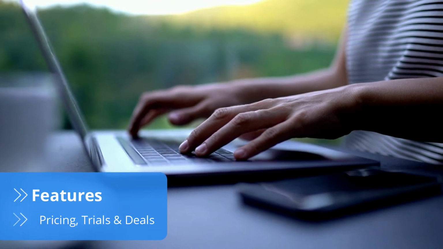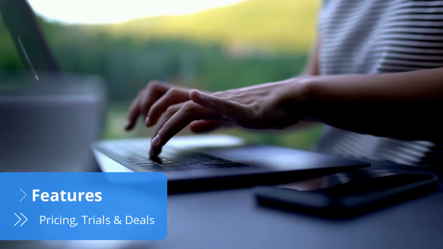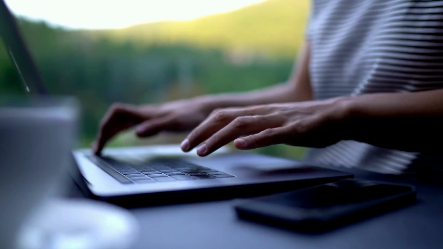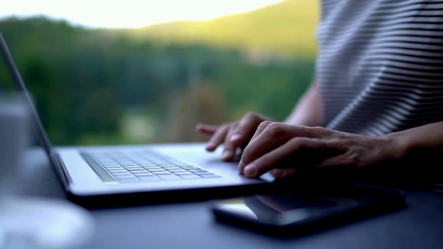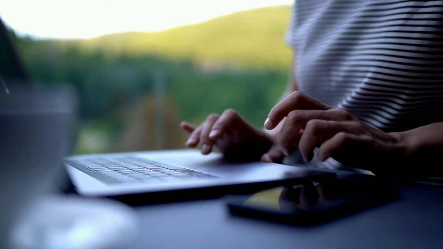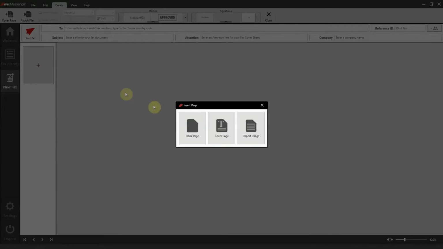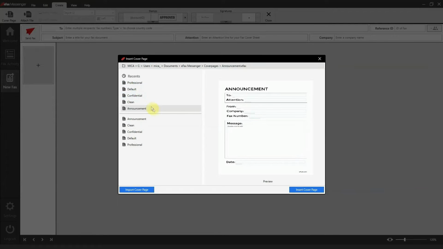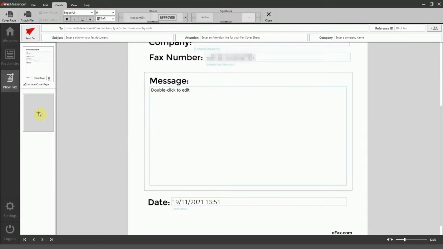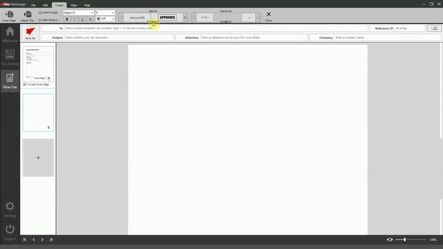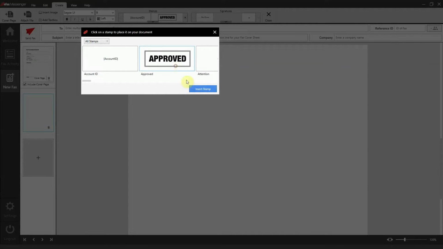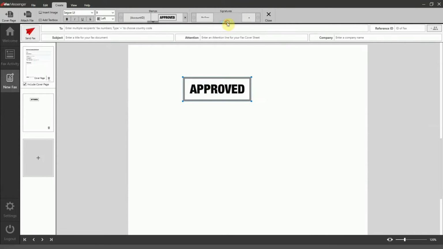Although eFax is a very simple software, it still has some neat little features up its sleeve, such as faxing via email, where you only need to write the number followed by @efaxsend.com. eFax offers many other customizable features as well, such as being able to choose different cover page templates depending on the fax type. You can also add blank pages, where you can insert images, text boxes, stamps, signatures, and attach files. Even though you can't upload files for later use, something you can do in the browser version, there's still the similar option of saving them in a draft, which is just as practical.